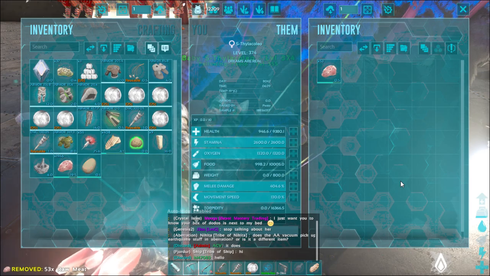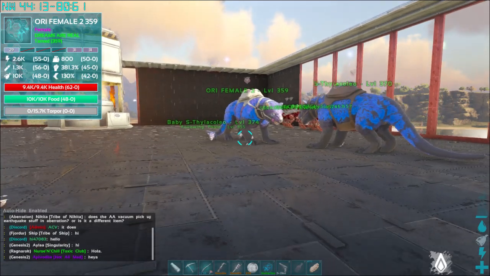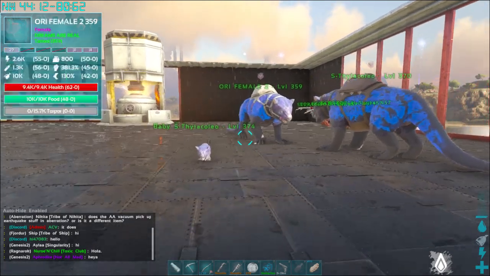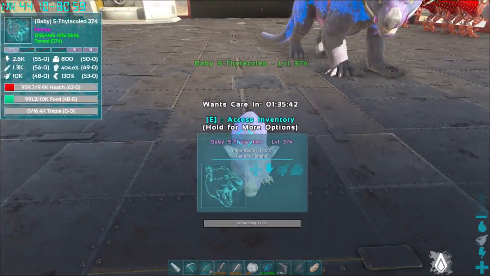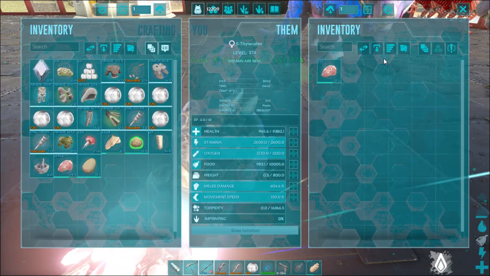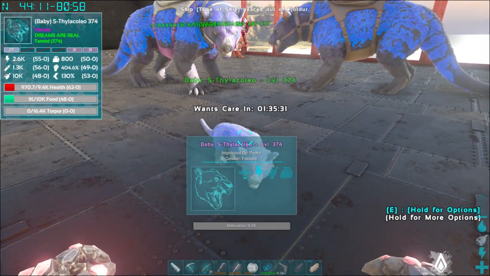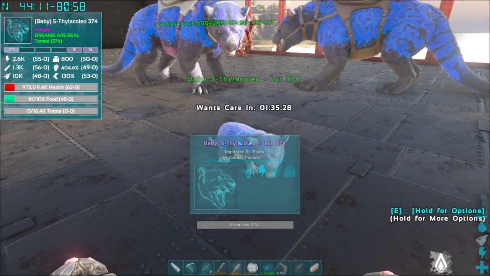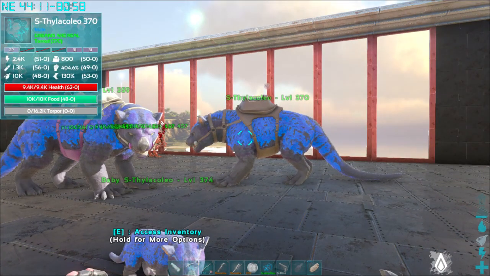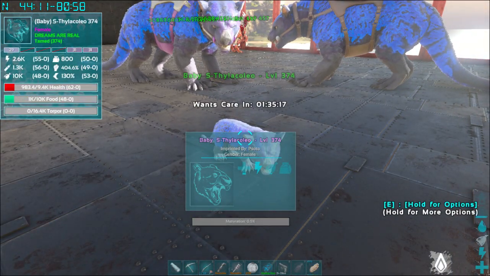Right there. Okay. Let's get you over here. So that's level 374. So it did go up in level. Tell it to stay. Okay. So that's a female. No mutations. And let's compare this girl to her daddy. 62, 62, 48, 48. 55 stamina versus 51 stamina. So it got her mother's stam. That's probably the difference in level.